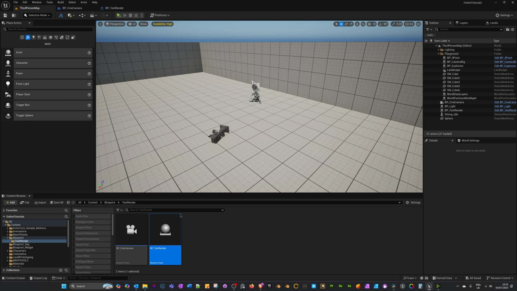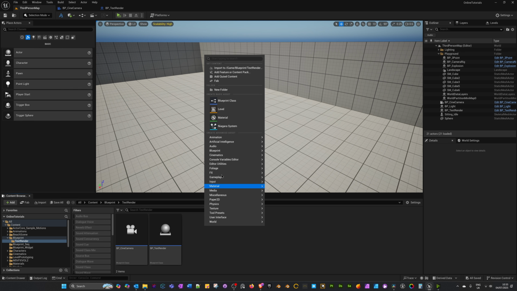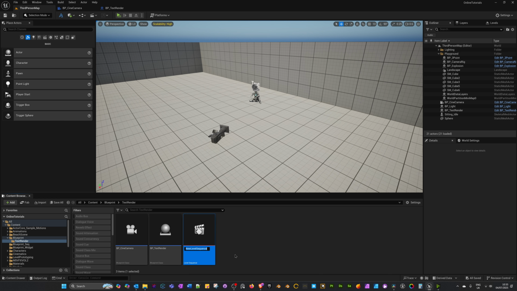And now let's go into the final stage. So let's right click in our content browser, go to cinematics and level sequence. So this is just adding the camera into a level sequence, so you could animate this and render out the footage if you wanted to, or you could have an in-game cinematic as well. So a level sequence underscore text render, and then double click to open it up.